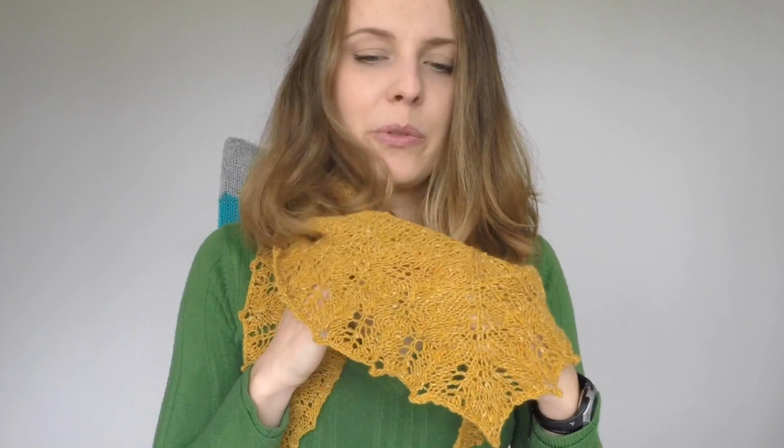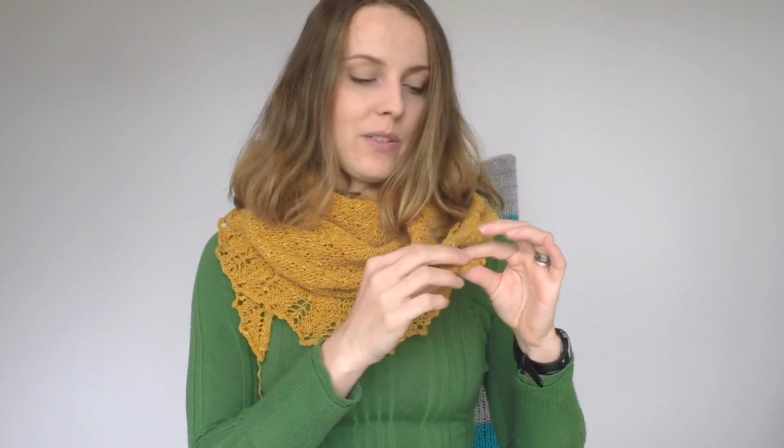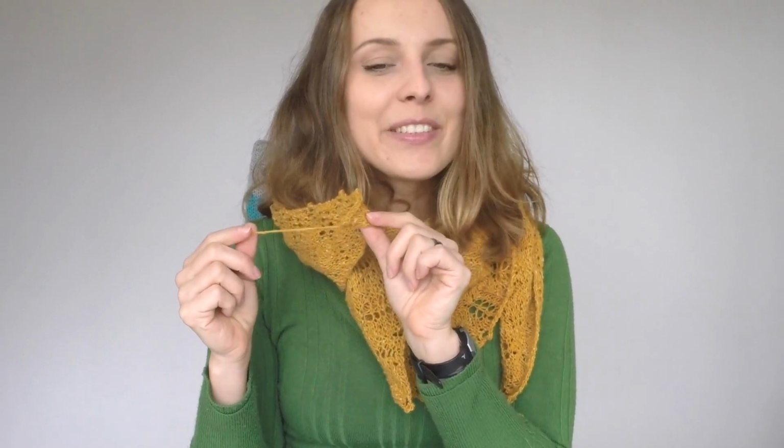I probably would still be knitting it. So I like this kind of effect. I hope you like that too. It is not originally in the pattern this way. I love it, and as you can see, where's this one? This one here. I haven't woven in the ends yet. No worries, I will. Let me stretch it now.